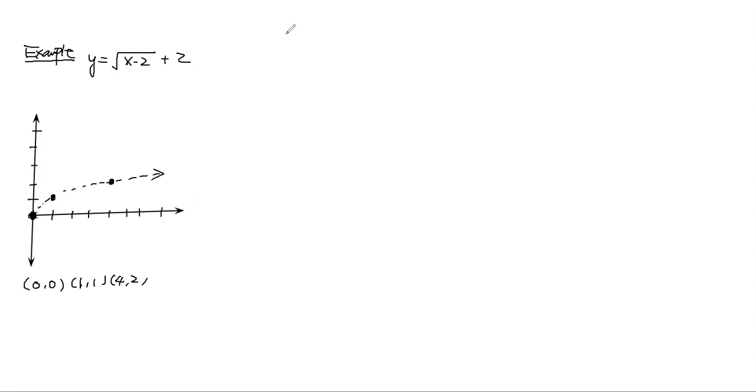Okay, then I do what is inside the square root. Take a look here. This is a -2, so that means shift to the right 2 units. This (0, 0) shifts to here. (1, 1), 2 units, 1, 2. This one shifts to here. (4, 2), shift 2 units, 1, 2, shift to here.